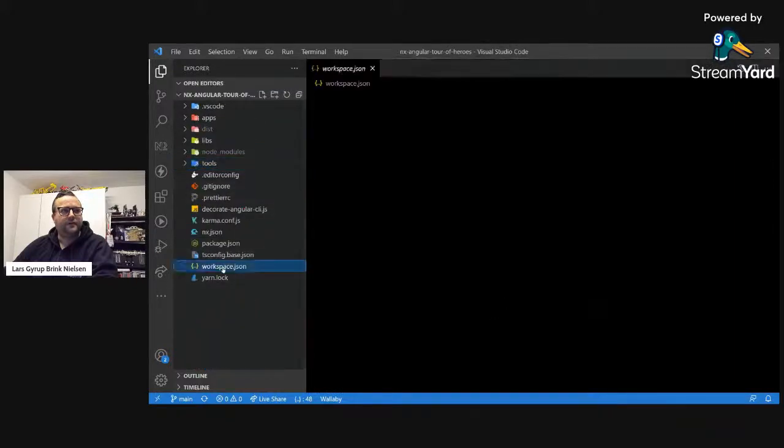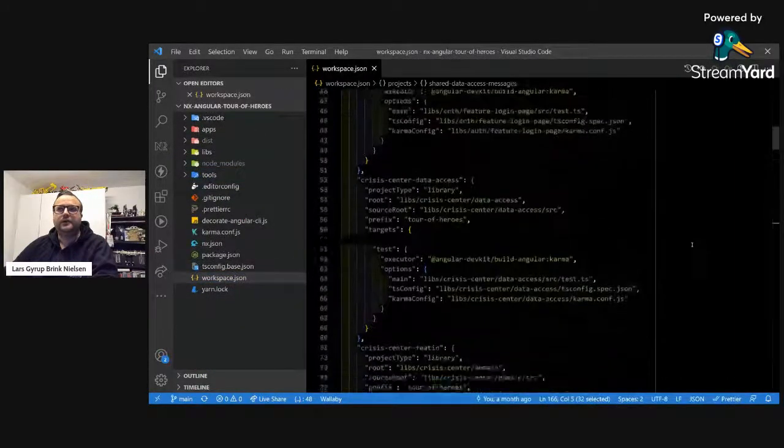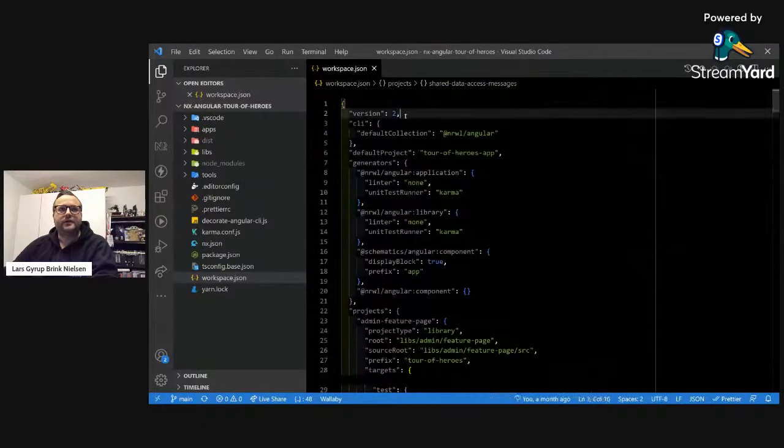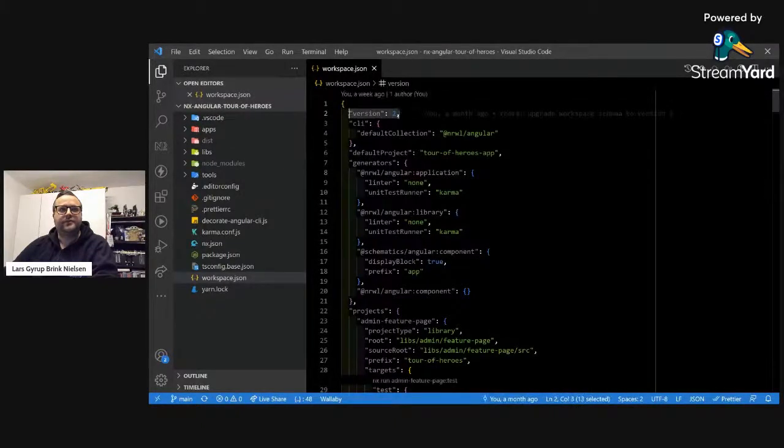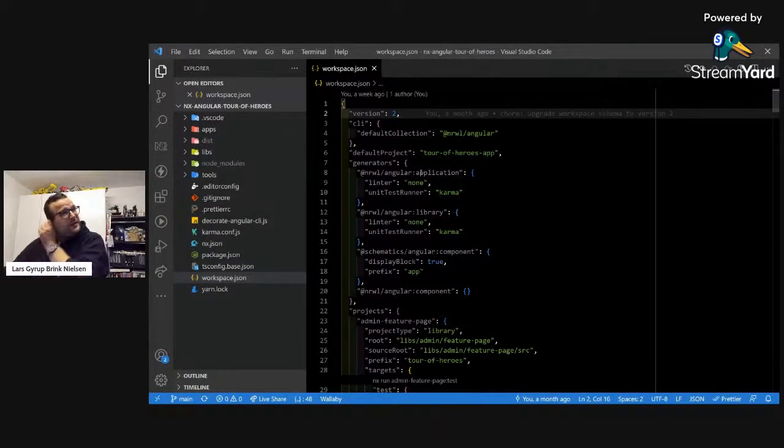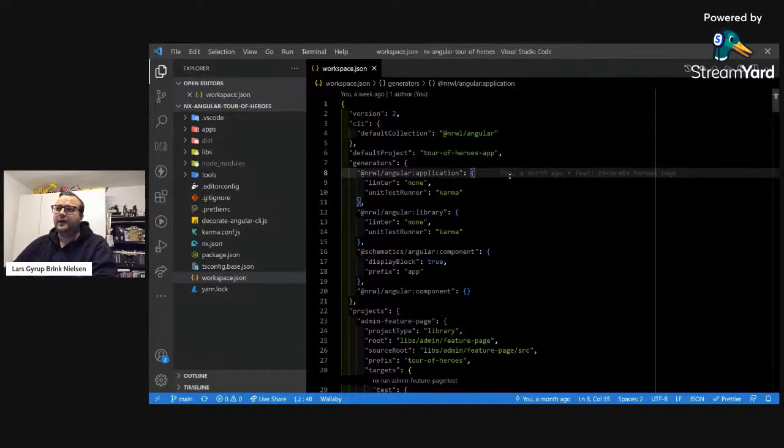Okay, so looking at our Workspace.json currently. This is using the Workspace.json version 2 schema rather than the angular.json version 1 schema. NX does support both, but we're starting to see some significant changes now. And this is one of them, that now we can split into a configuration inside of each project folder.